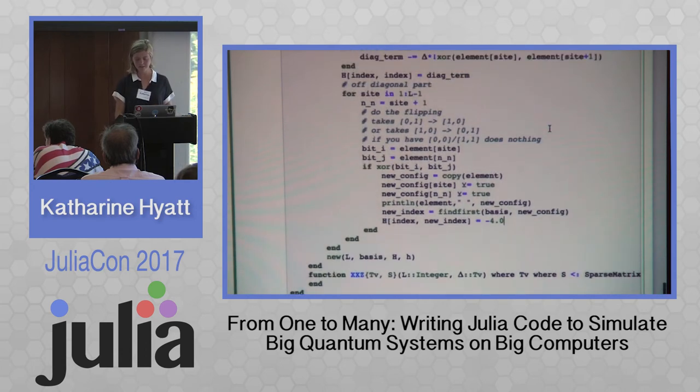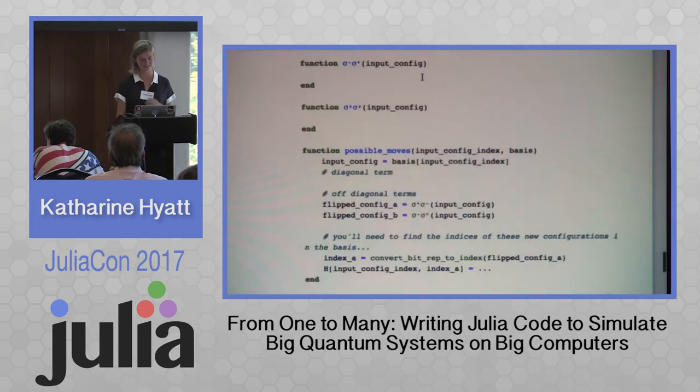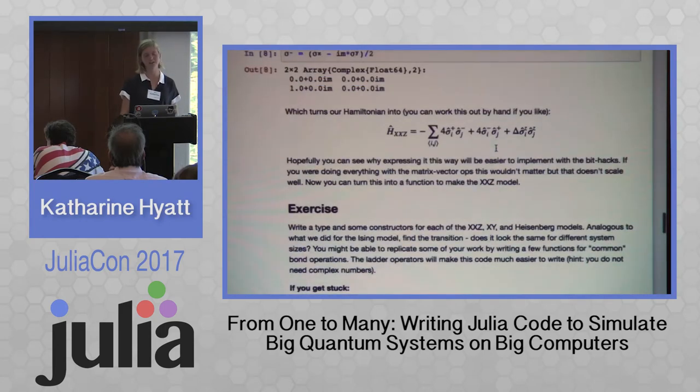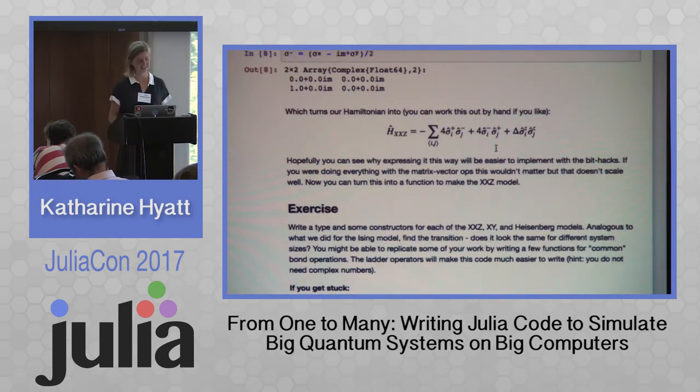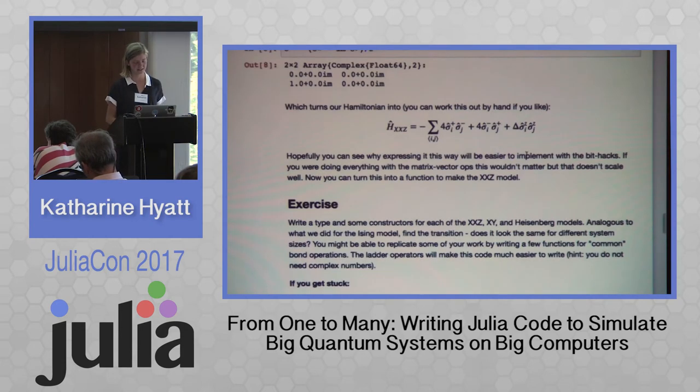I think I did this correctly though. If we use the little recipe to build up this matrix for the XXZ model, to turn it into the Heisenberg model is really simple, because all you have to do is get rid of the delta. In fact, the Heisenberg model is just the XXZ model with delta set to 1. And the XY model is just the XXZ model with delta set to 0, since delta controls the strength of the ZZ interaction. So really, we only had to write one function. I kind of lied to you when I said you had to write three.